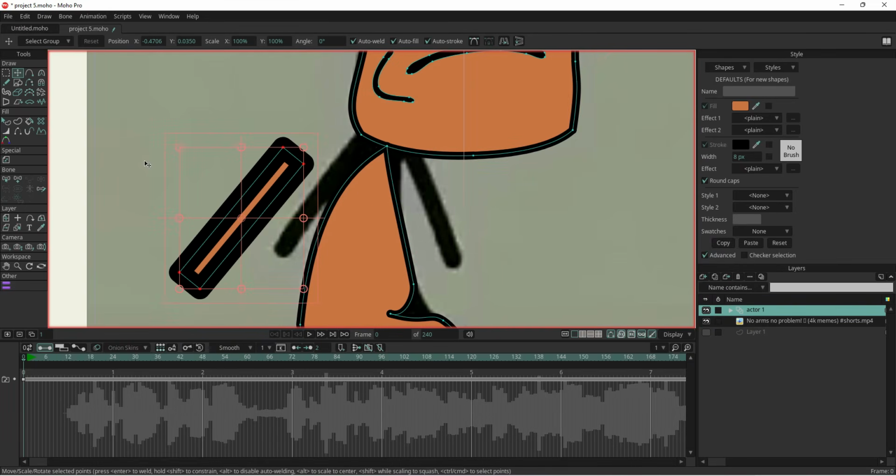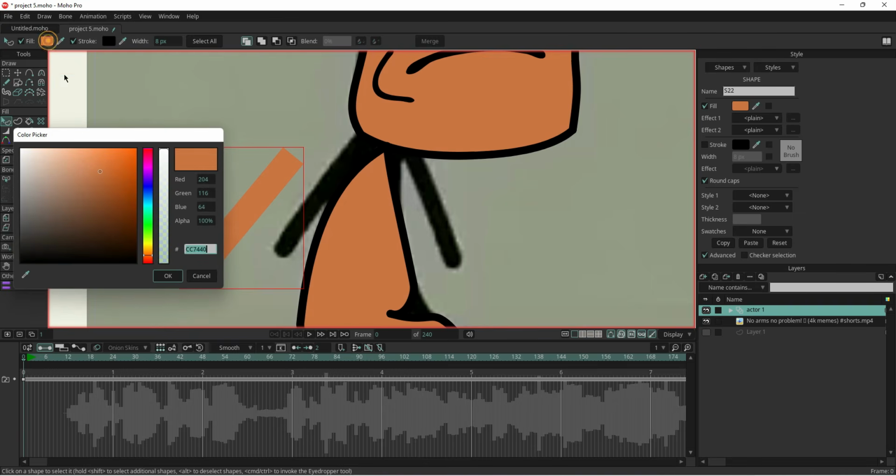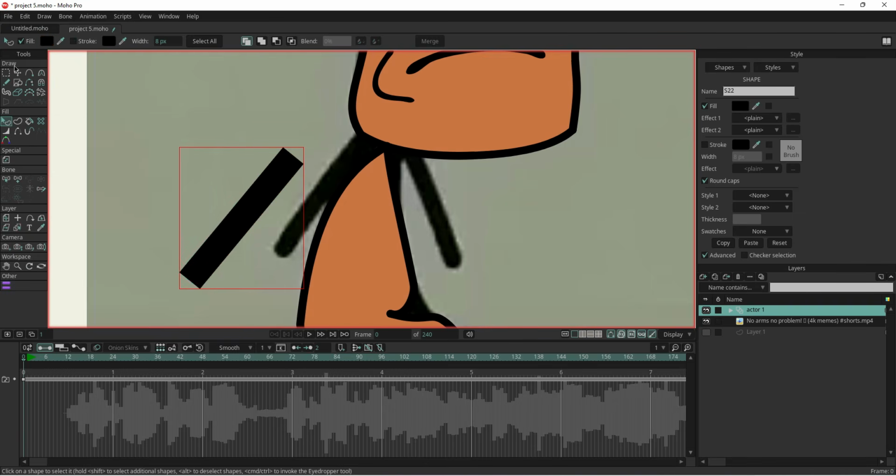Turn it like this, and something similar to this. Now we try to change the color, since it's black. So that's what I'm actually doing presently.